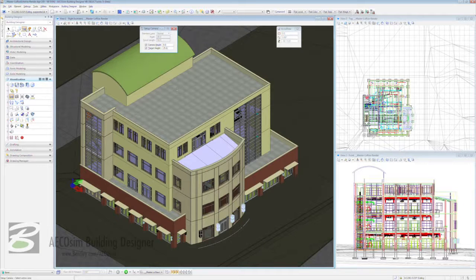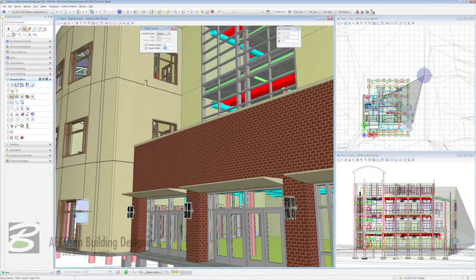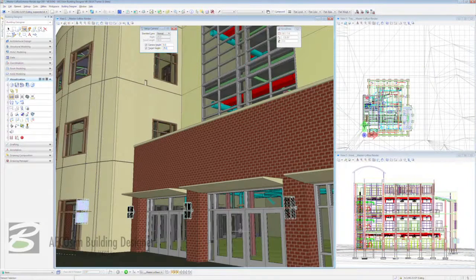And with that, we're going to click in this isometric view to start with. And then we're going to come across here to our top view, place it here, and then as you can see straight away, that cone comes out about how we're going to be looking at our structure. So when you feel at the right place, click once more and look at your isometric. Your isometric immediately changes to reflect the new camera position.